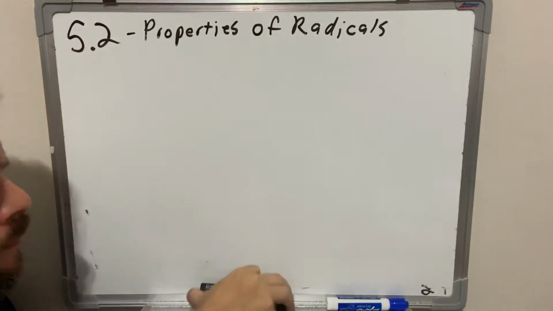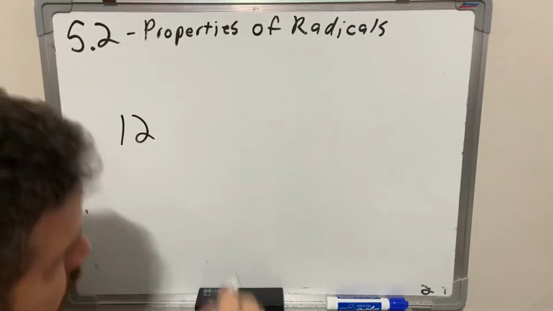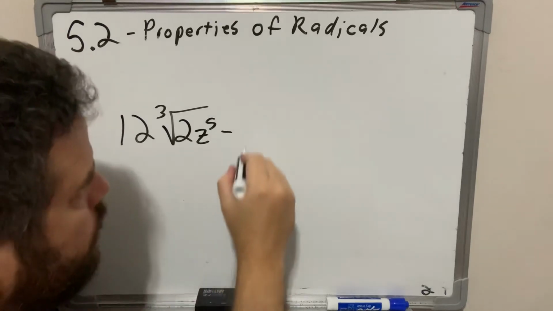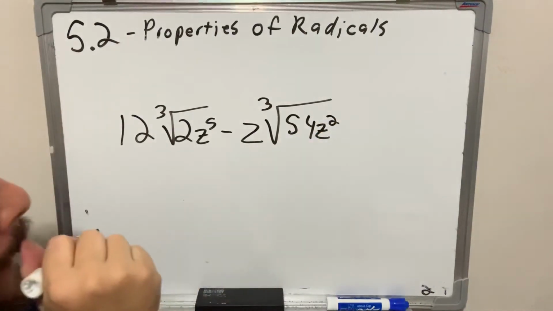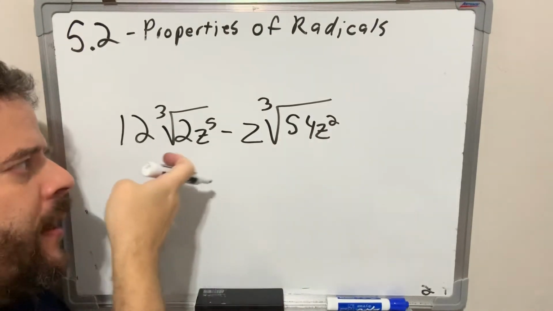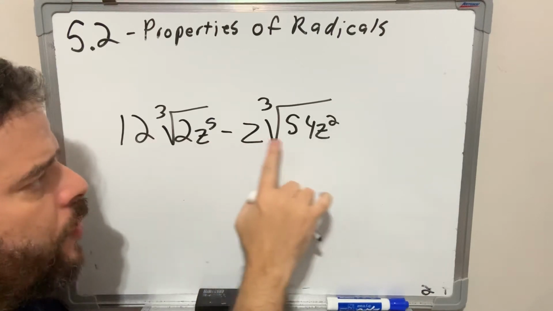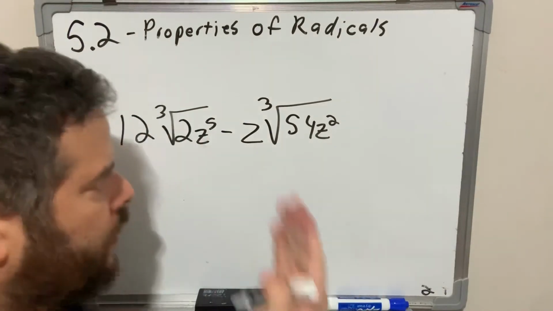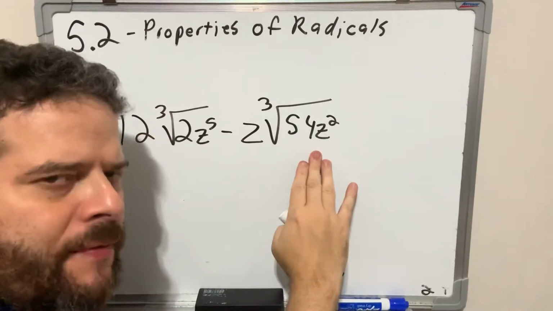So what the book does a lot, and what's going to happen on the test, is they might give you different expressions, such as this. Now, when they give you expressions like this, note that this radical is different than this radical. I have 2z to the 5th power, and here I have 54z squared. Neither the coefficients nor the variables are the same. When this happens, you have to simplify both sides. You have to simplify this, even though it looks like a very small number. You can still simplify the variable. You also have to simplify this.